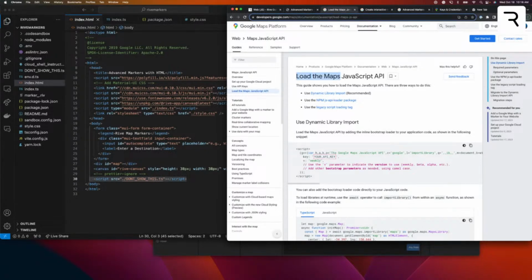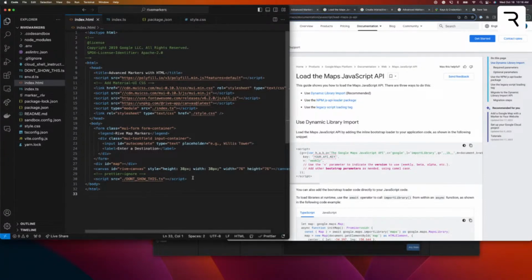But you can see here there's this "Load the Maps JavaScript API" script. What that script does is use dynamic library import, which is the way that Google Maps recommends you import the Google Maps library. So you can see here it's got the script tag. You don't have to worry about what it means, but the only thing you have to do is insert your API key, which is something that you get when you create a new project for the Google Maps APIs and sign up on the Google Maps platform. And again, they've got a whole overview on how to get started with this, so I'm just going to gloss over that. Basically, this script is setting up all the keys and stuff so I can tap into their APIs.